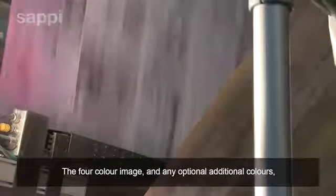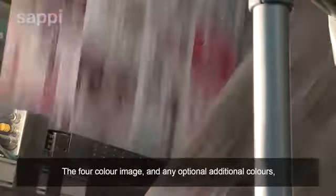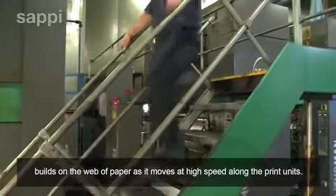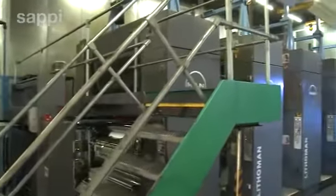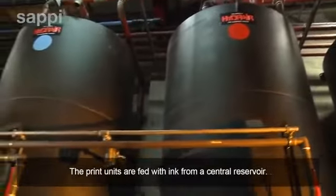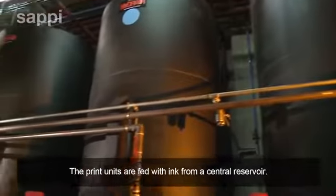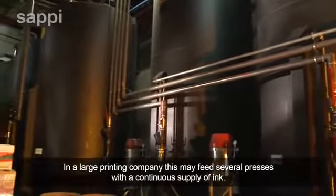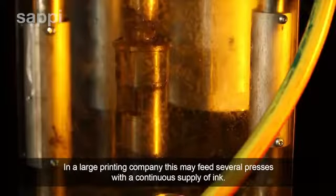The 4-colour image, and any optional additional colours, builds on the web of paper as it moves at high speed along the print units. The print units are fed with ink from a central reservoir. In a large printing company, this may feed several presses with a continuous supply of ink.